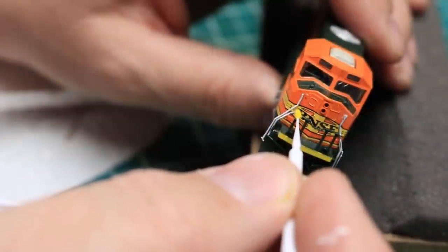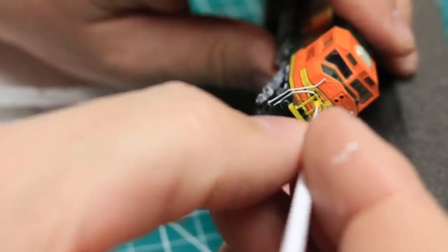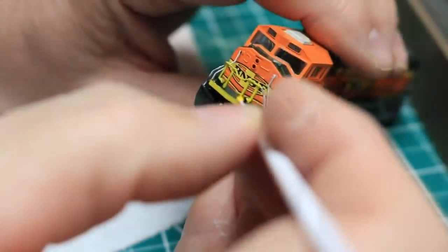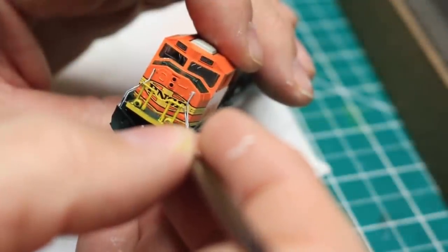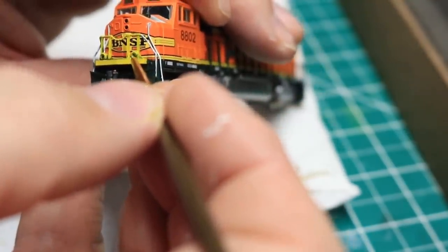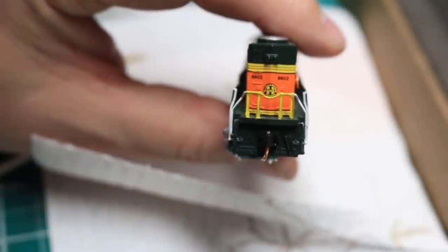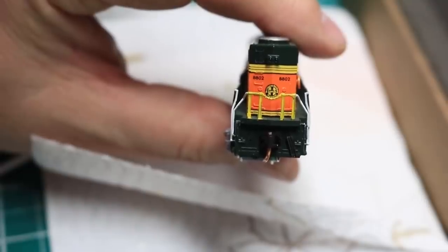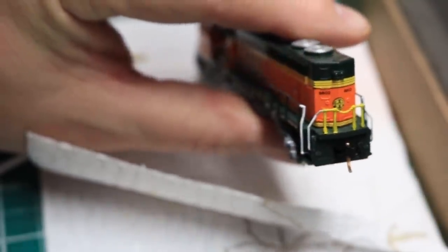The yellow paint started off easily enough as I painted the main parts of the stanchions and safety chains. Painting the detail around the ditch lights, however, proved to be a real challenge. I ended up using an 18-aught paintbrush to carefully work around all of the detail parts without painting the lenses on the ditch lights or the platforms around the details. The rear stanchions were not quite as difficult, as I didn't have the ditch light detail to work around. Once I got them painted, I thought they looked pretty good.